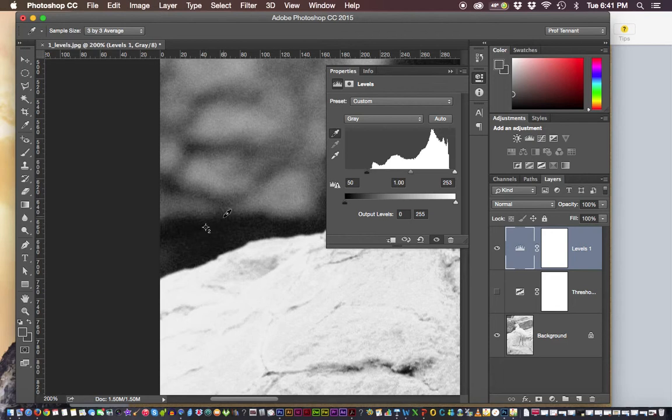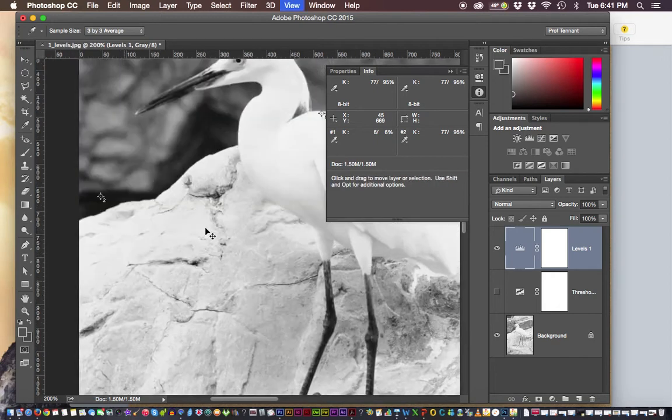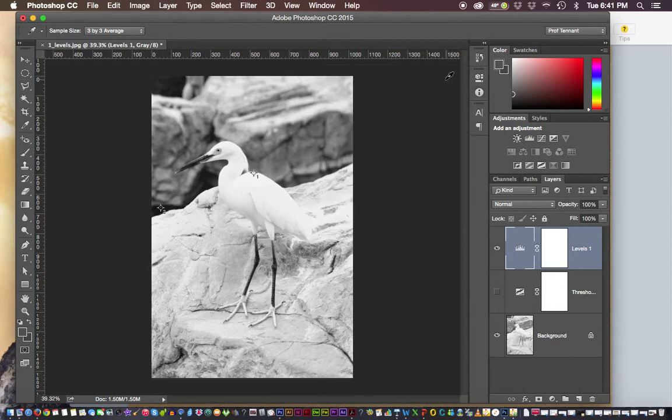If I were to measure that, let's go to the info panel and put my measuring on, and yes, it's gone from 77%, which was what we started with, to 95%. That's exactly what I want. Alright, I'm going to fit this in window, Command or Control 0 to set this back and put away my info panel so that I can see what's going on.